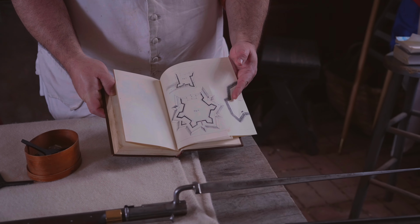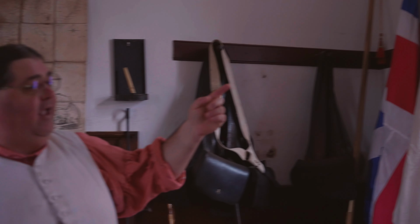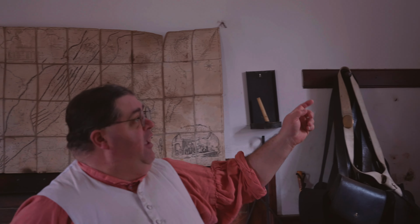So firearms like muskets and bayonets. Some of the other soldiers here tend to focus on, say, engineering, so they've been looking through fortifications and earthwork handbooks and things like that. One thing I do a lot of, which wasn't done here then, but I do it today, is reproducing regimental flags and colors, things that you'll see from different armies during the war, between the French flags, some of the Continental Army, and even a few different British styles.